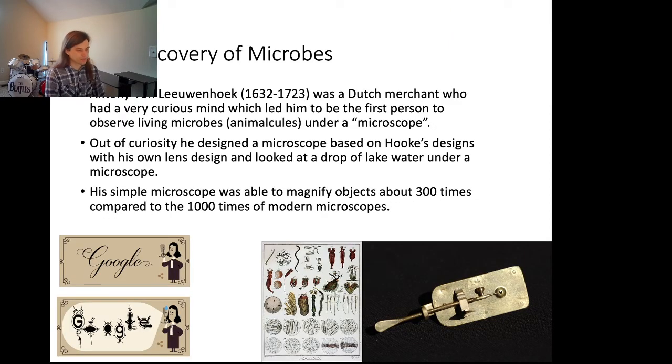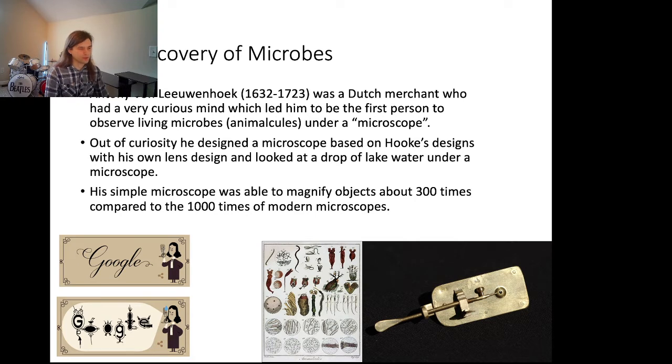The next guy, the big breakthrough in microbiological sciences, was Antony van Leeuwenhoek. People had now figured out that there were these tiny things out there, but they really weren't that aware of them. And this guy was the very first person to look at living stuff underneath a microscope. Now, he made his own microscopes. He was a Dutch guy. He was not a scientist, just had a lot of money and a lot of free time, and he liked to tinker and make things. So he made this microscope out of his own design.